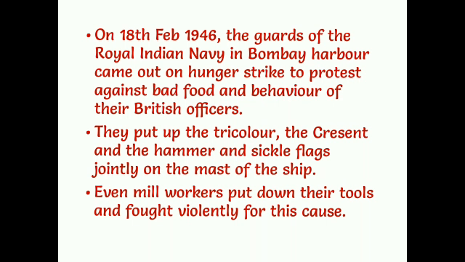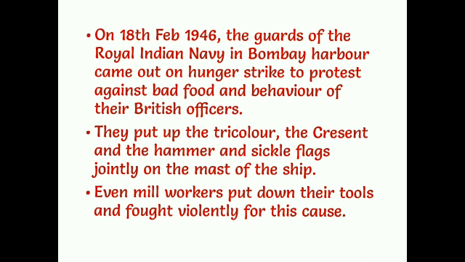So what they did, they put up a tricolor flag, a crescent moon, and a hammer and sickle flag jointly on the mast of the ship. So all these resemble the Communist Party symbols. Nowadays also, if you see the Communist Party symbols on this red color flag, you can see all those things. Mast of the ship means the front part of the ship, they have kept all these things. Along with this, many other people also supported the Indian National Army.